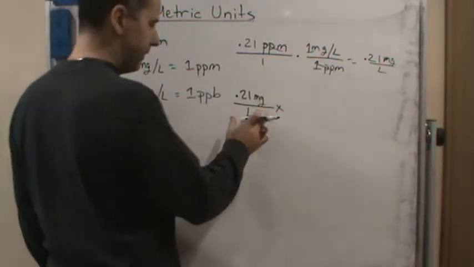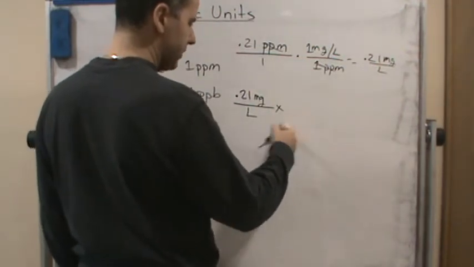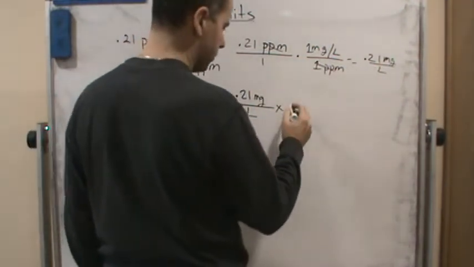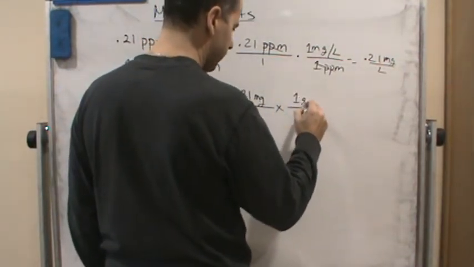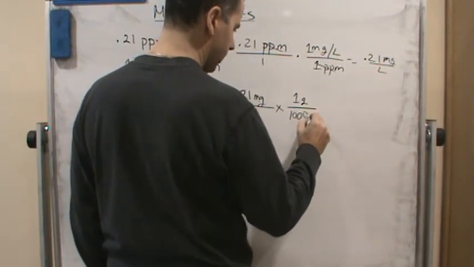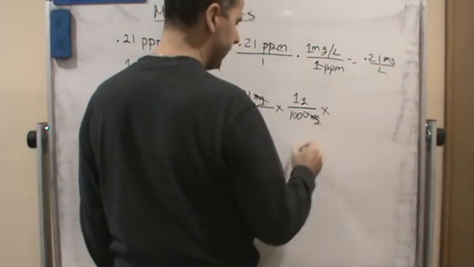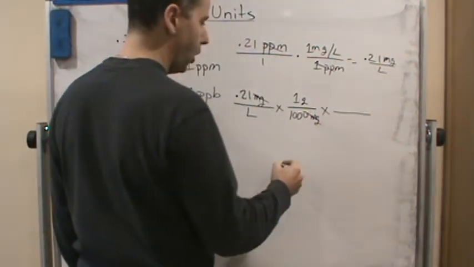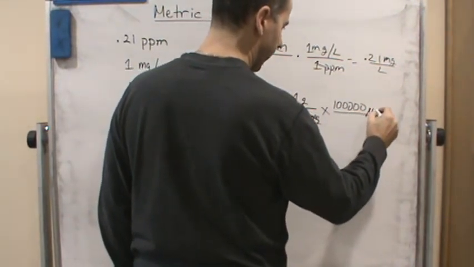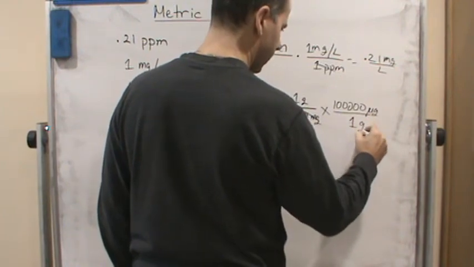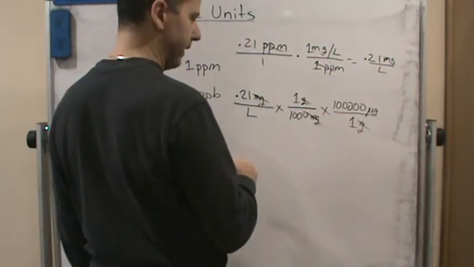Okay, so I've got this. Now, I can go to grams, right? I'll have more factors, but I can just go to grams. So I know that 1 gram has 1,000 milligrams. Okay, and then they cancel. And then I can say, okay, well now I know that there are 1 million micrograms in 1 gram. And then I can cancel the zeros, right? So there's nothing wrong with doing that.